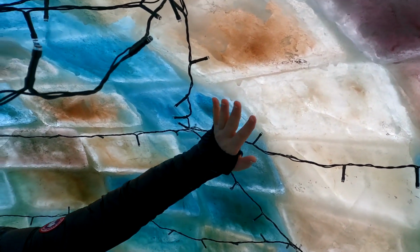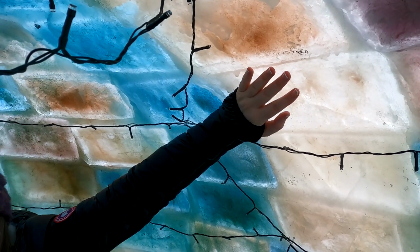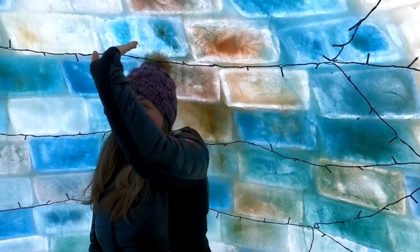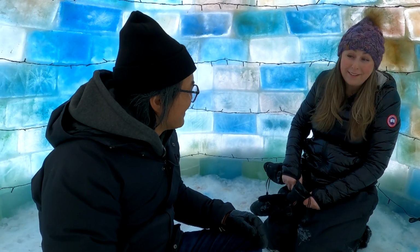How do you make sure it just stays? Well, these ones were quite difficult. So we would put the mortar on and we would have to hold it for a few minutes. So once you had the first two started, then the other ones kind of went in. Well, this is such a feat that you should be very proud of, and this is definitely showing us your winter. Thank you so much for coming.